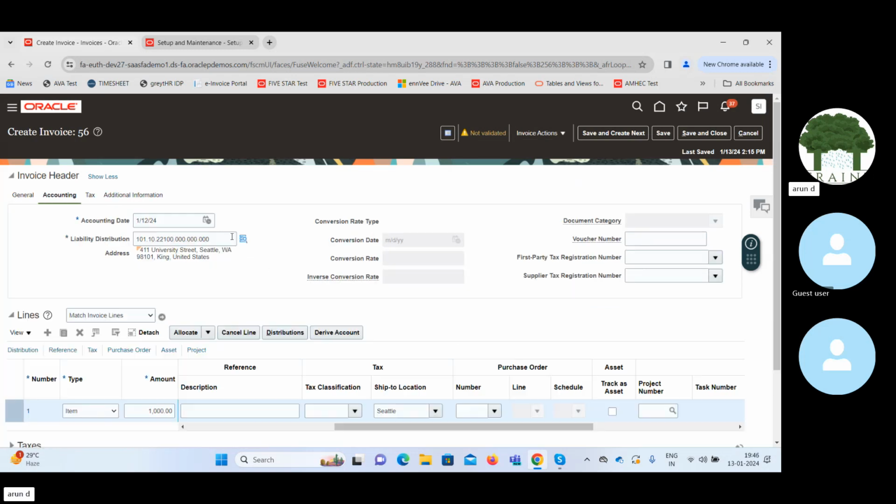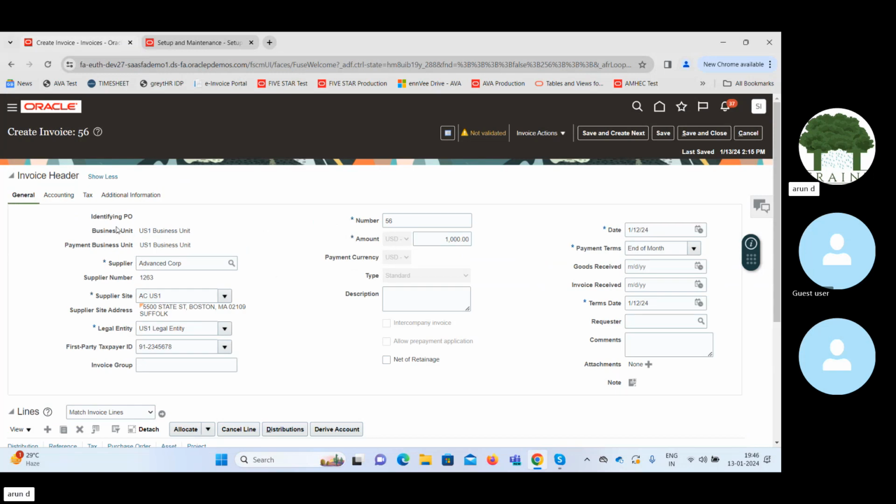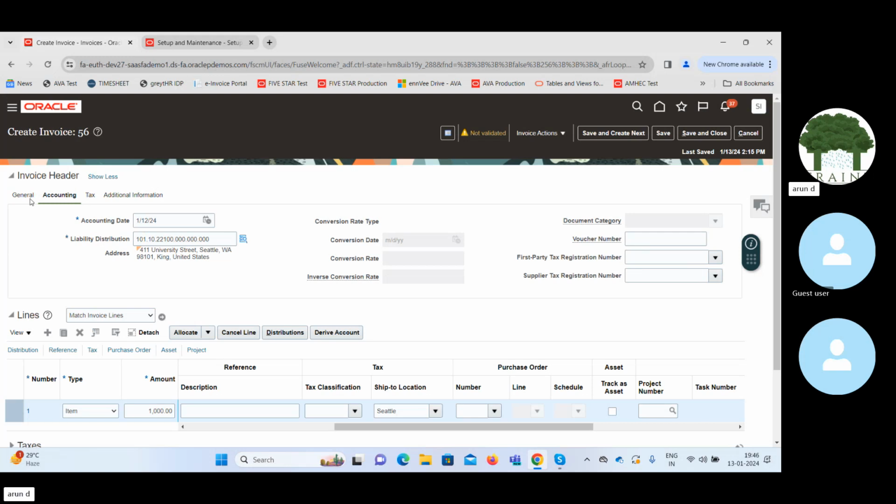So that's what I was saying. About the liability account combination: one thing is that the distribution will check at the supplier side. If it is not there, it is going to pick from the common options. That is where basically this account code combination is generated. And this would be the credit entry. Whatever we are seeing as liability is nothing but the credit line.